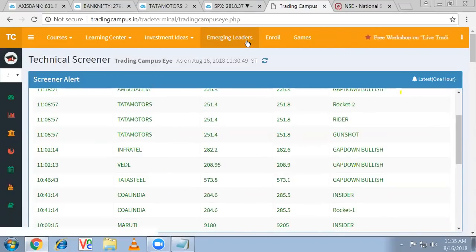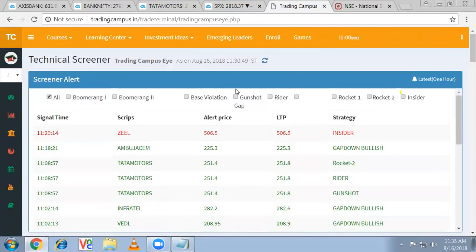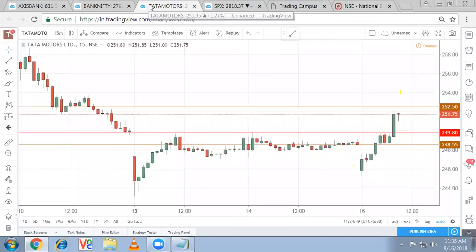What is he doing? So these are the screeners which will basically help you if you are going to trade intraday. You should know which stocks to focus on, right? So that is why we have made this. It's free. You can use the link which is there over here, and you can also have this on your laptop. So this is where you try to see the auto segment.